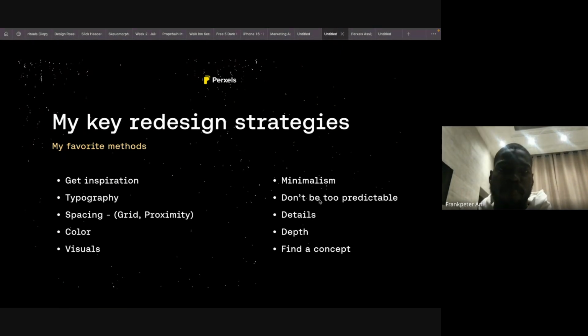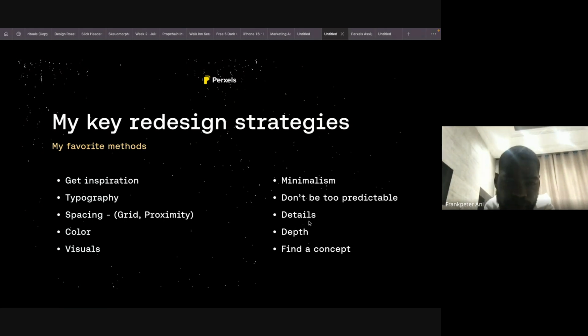Then the next is don't be too predictable. Don't try to just always do what you see. You can have the freedom. I see design as something that should be interactive, right? So you can be free to not do too much, but then again, you don't have to exactly copy, because then you're getting inspiration. But you also know that I can go outside the norm and create something that would stand out, right? I'm talking about visuals here. Be comfortable to do some creativity on your own. That's not too much, but it's not around things that you've seen all the time, right?